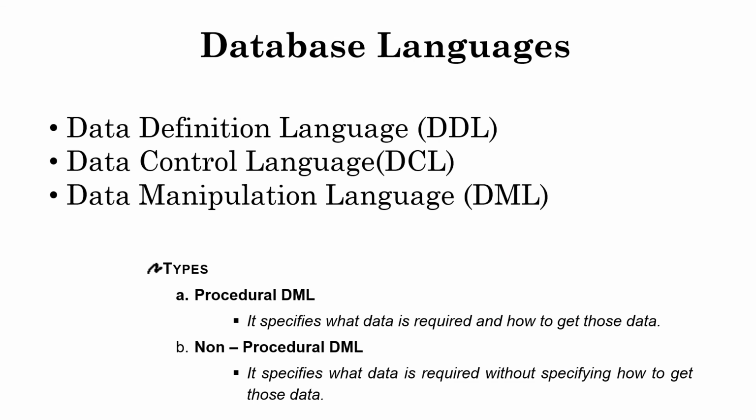The database languages include the data definition, data control, and data manipulation languages. The data definition language is a specification notation for defining database schemas. It is a database management system facility which can be used to define the conceptual schema and also give some details about how to implement this schema in the physical devices used to store the data.